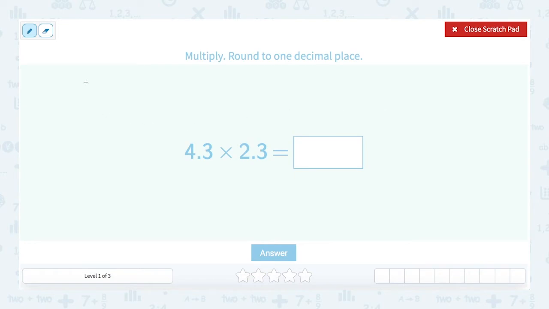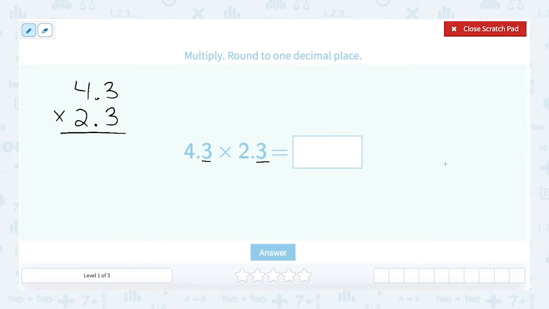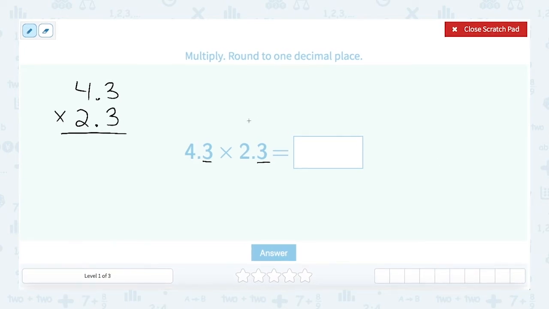We're going to set this up by first writing the first factor 4.3 and then the second factor 2.3 below it. Now when I have decimals I don't necessarily end up with my decimals lined up. The way I set up these problems is I look at the digit furthest to the right in both factors. As a reminder, a factor is the number or they are the numbers that you multiply together in a multiplication problem.